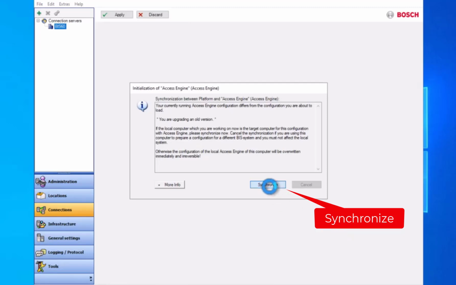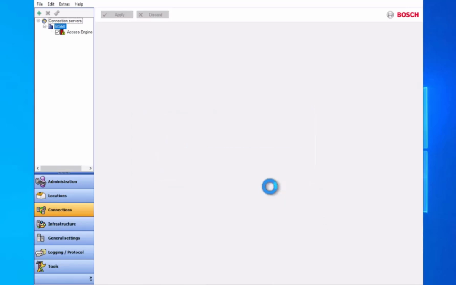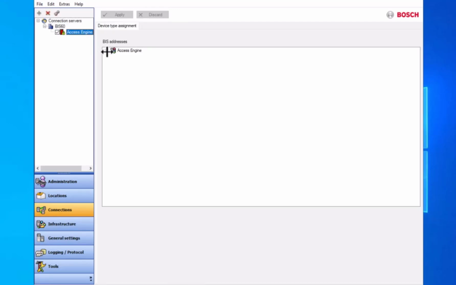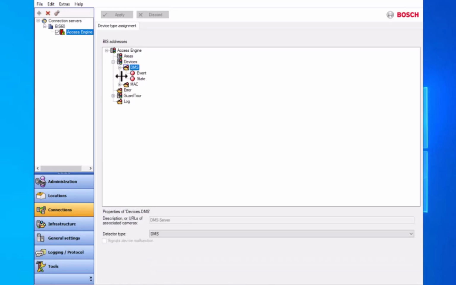So now we can synchronize the AMS config with BIS. For now the device list is still empty.